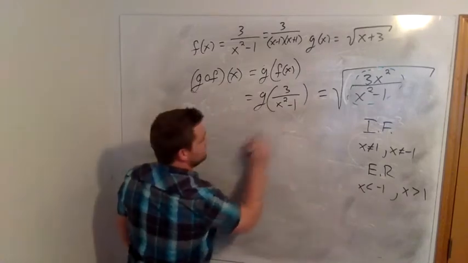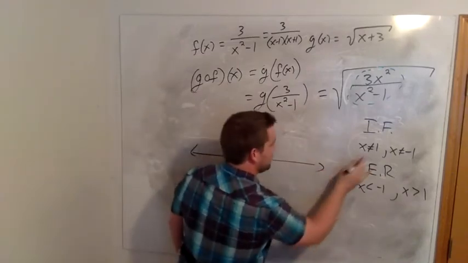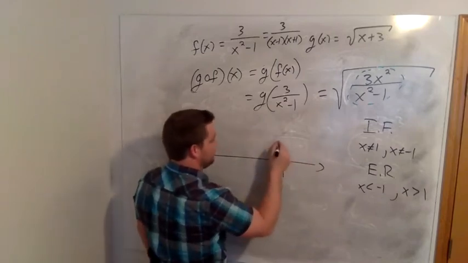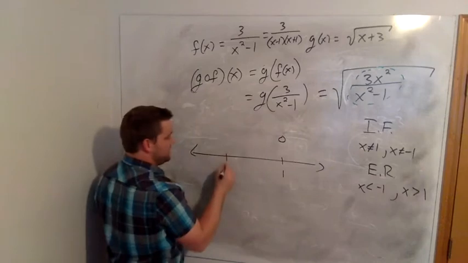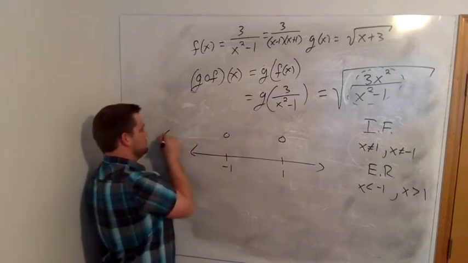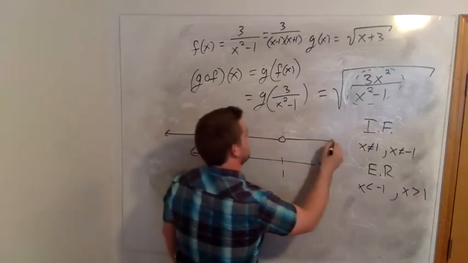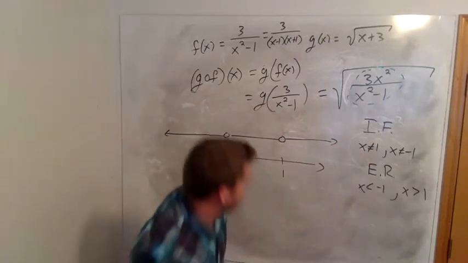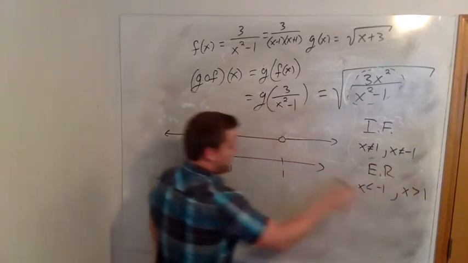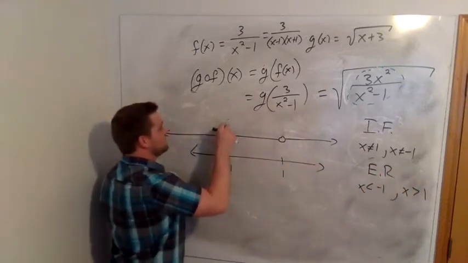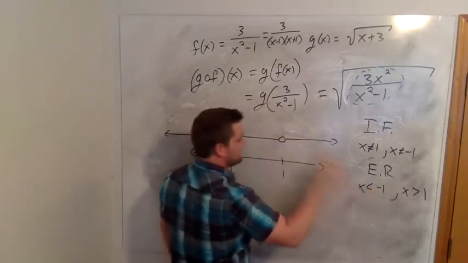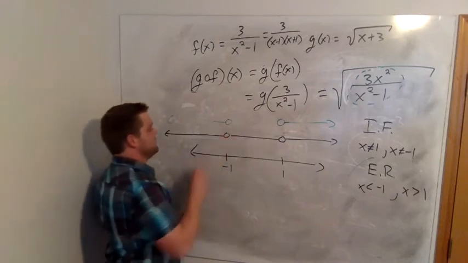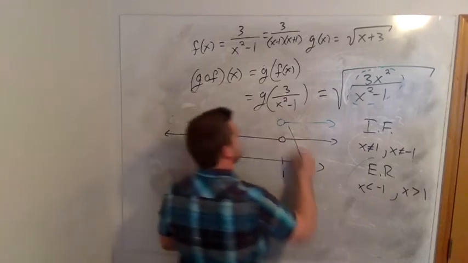So if I'm looking for the intersection, okay, well here this is saying that x can't be 1, so here is 1, x can't be 1, and x can't be negative 1. So this is saying all numbers except 1 and except negative 1. This right here is saying that x has to be strictly less than 1, and also x has to be bigger than 1. So I need to find the intersection of these.